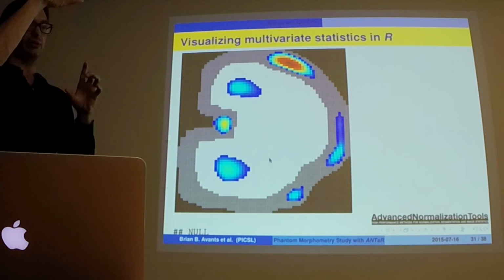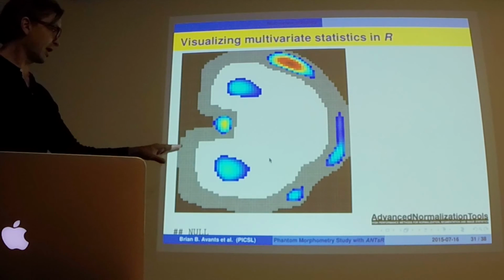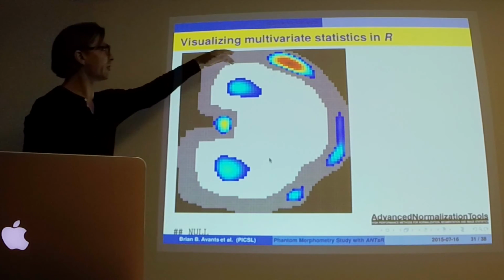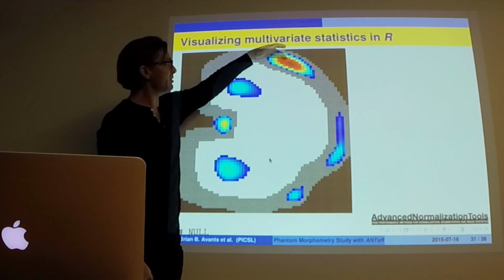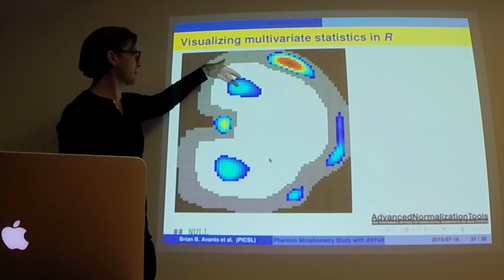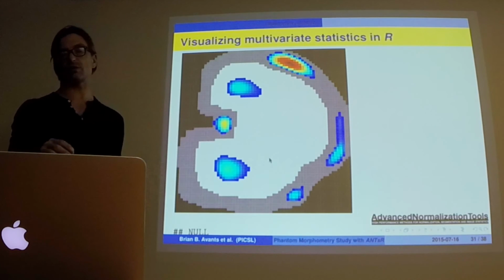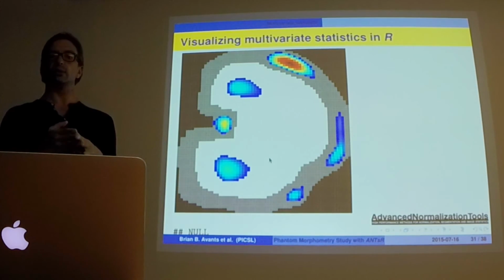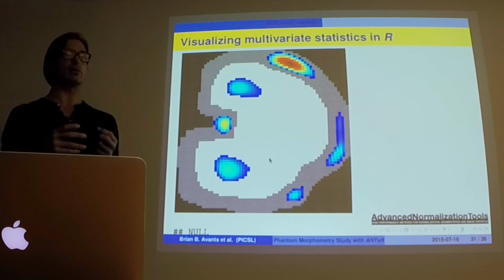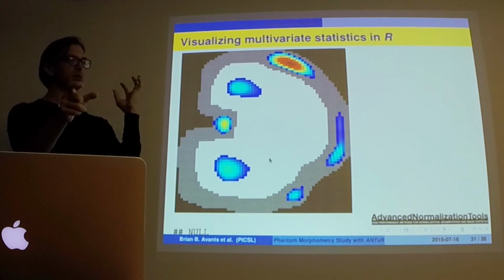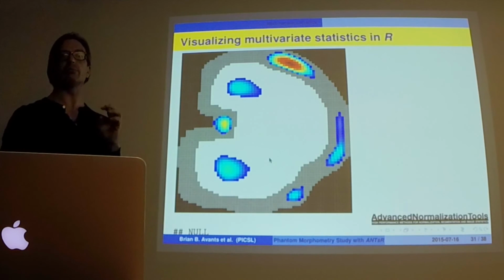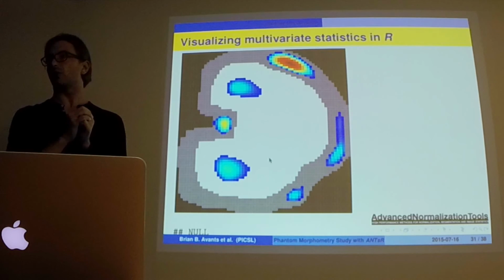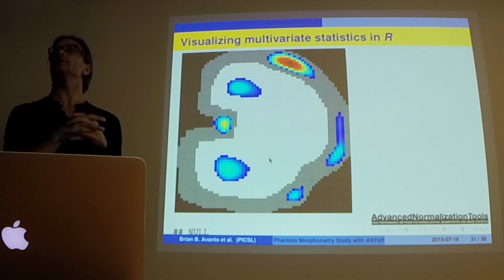So now the predictors are actually all of these boxes acting together. You can look at the brightness and say, okay, it's the combination of this area of the cortex with this area of the white matter with this other area of the cortex that's driving the population difference. That's how we interpret that. If we were looking at Alzheimer's disease, it would be likely that you would see hippocampus plus posterior cingulate plus some other thing, probably an inferior frontal lobe, all three related to the diagnosis of Alzheimer's disease all at once.